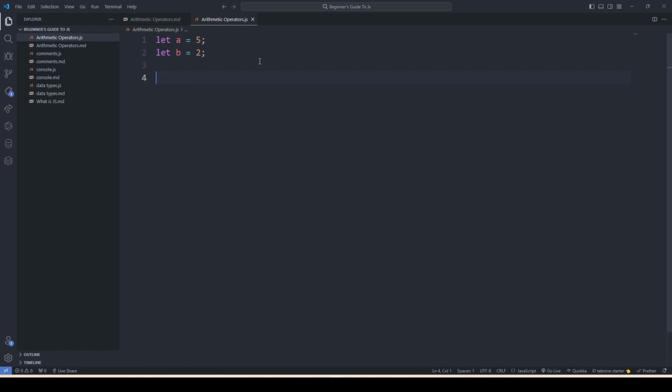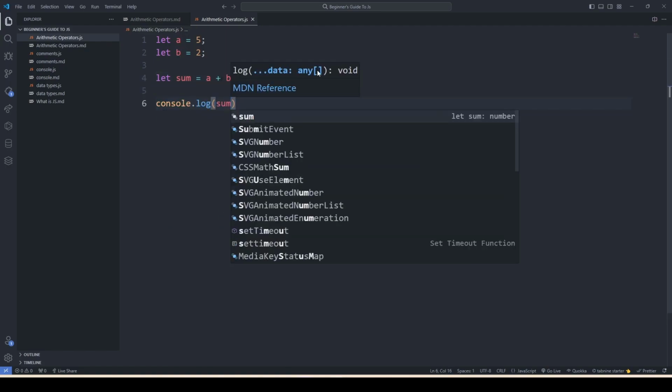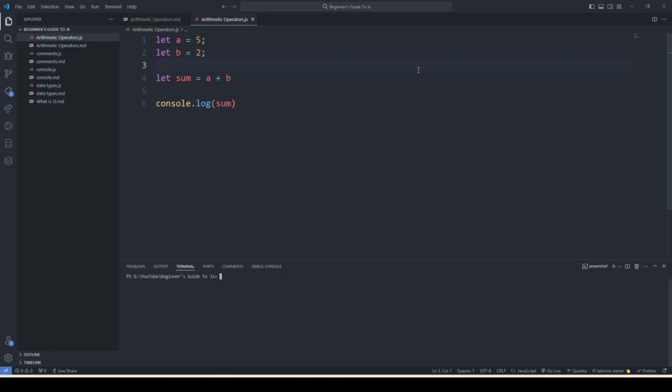And let sum equal a plus b. I'm using the plus operator and console.log sum. Now, the sum of a plus b is 7.